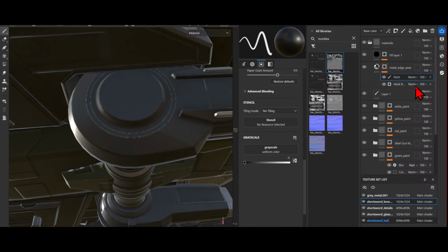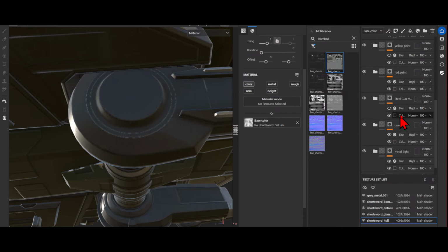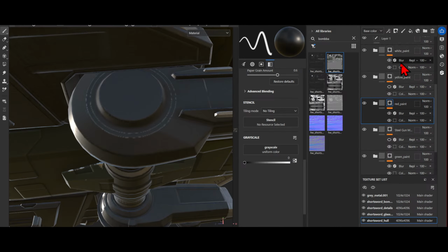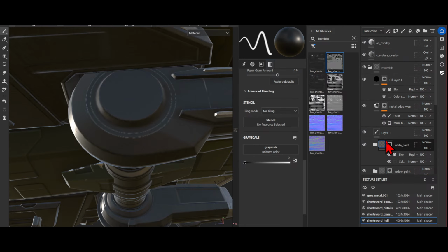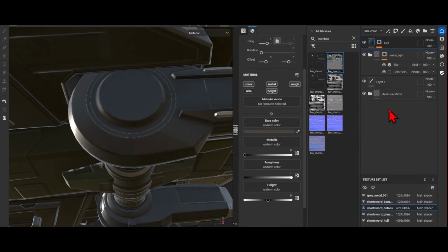Okay, home. Red paint. Actually, screw it. I'm just gonna bring in the whole materials subfolder to details.